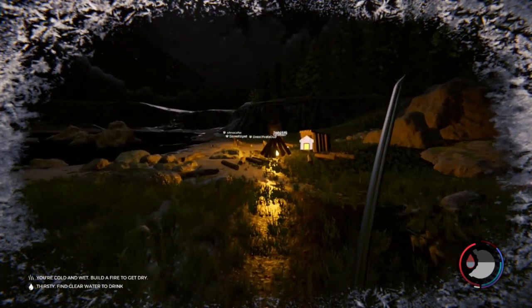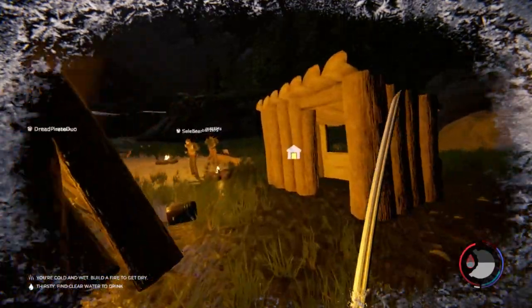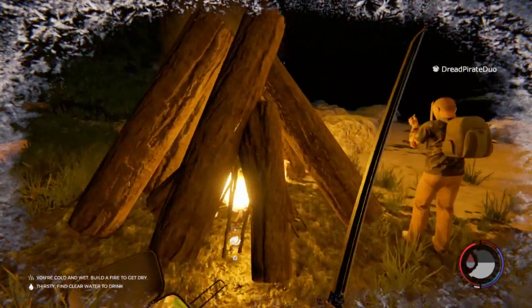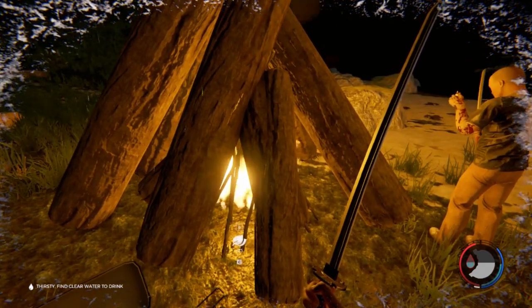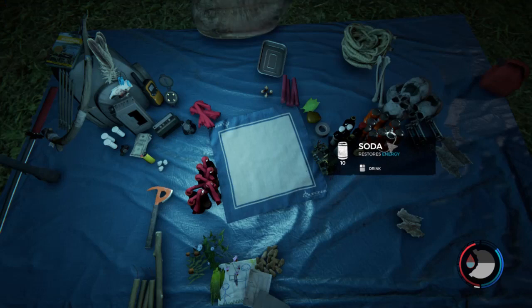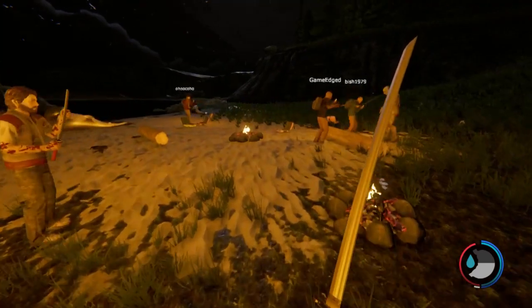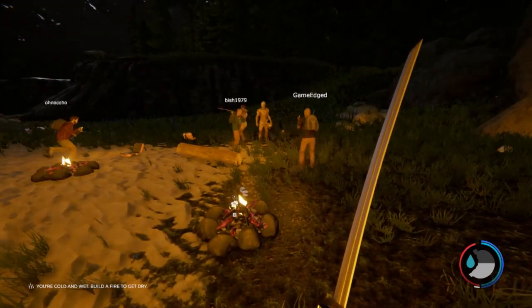Try looking at your feet when you do it. Oh, okay. Oh yeah, I can do it in here. I didn't realize I could do it for my thing. Yeah, I forgot to look down. There's a bad guy. Okay, we'll take him. Always following me.